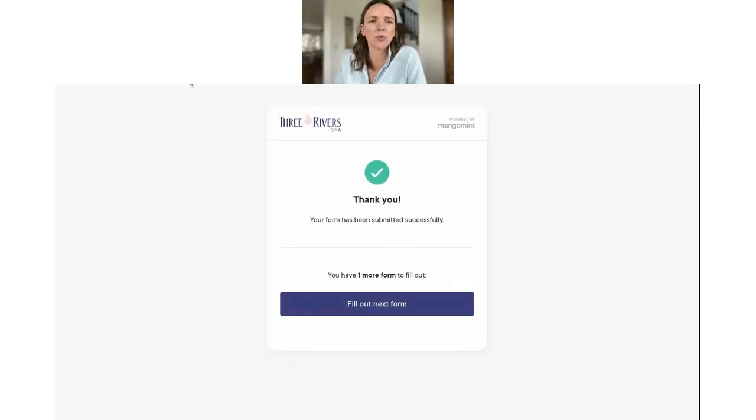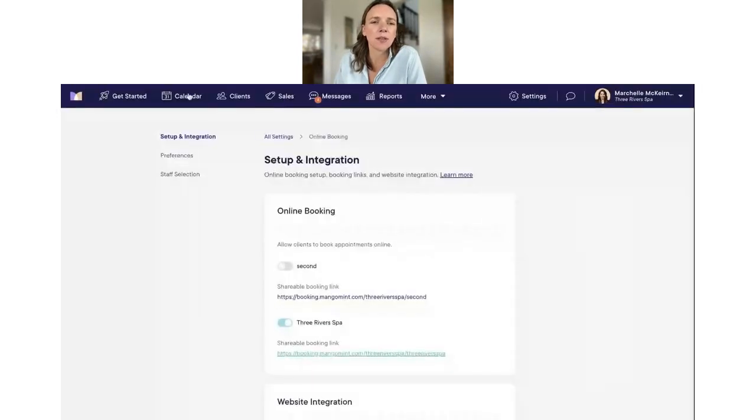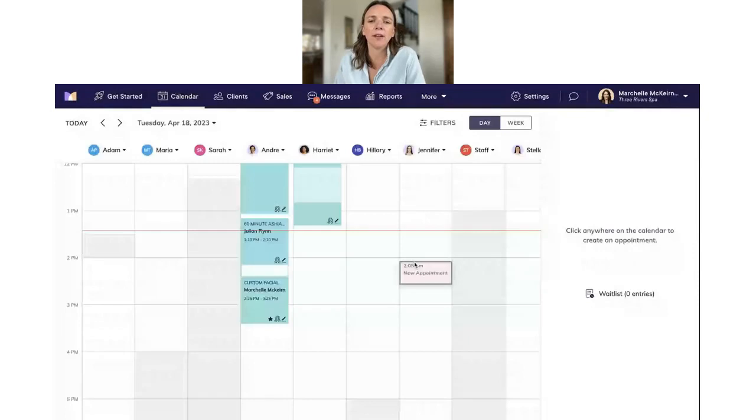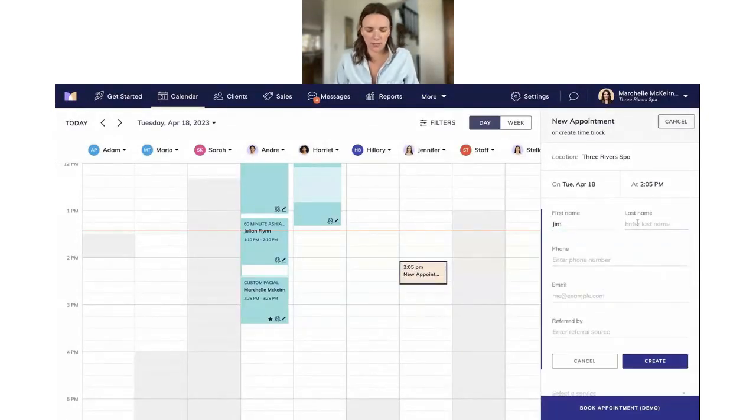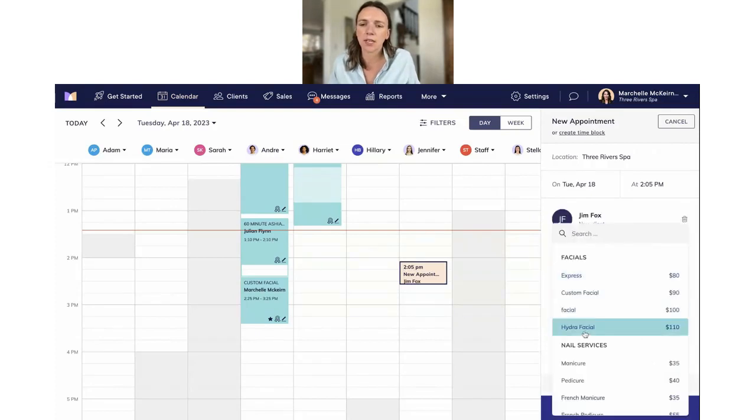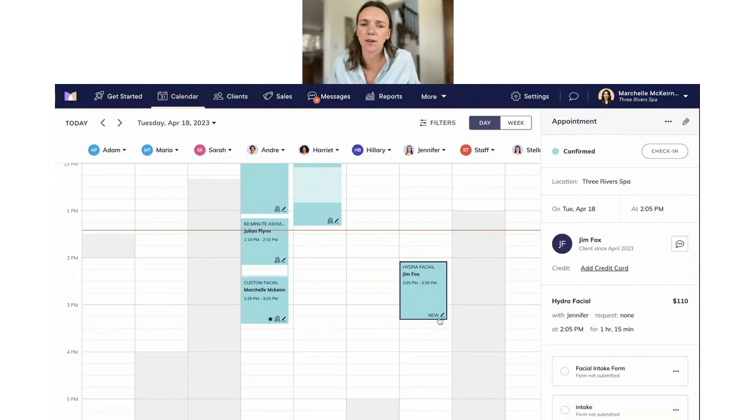And the nice thing is you can easily see who new clients are in Mangomint, because when a new client books into the software, let's create a new client here. You're always going to see that new client right here. So those can be your targets, maybe for the next day. If you have a front desk person or that's your responsibility, take a look at the books ahead and just reach out to that new client.